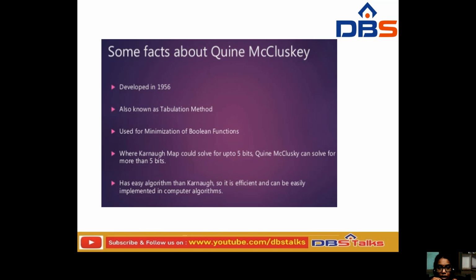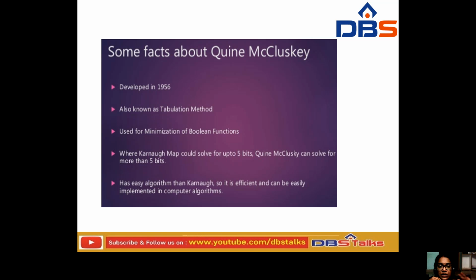But it has an easy algorithm that can solve for more than 5 bits, though we can say it is not that easy to prove. It is efficient and can be clearly and easily implemented and used in the computer. Even in the algorithms that we are using, we are going to solve that expression. But we can't say that it is not a simple thing just like that.